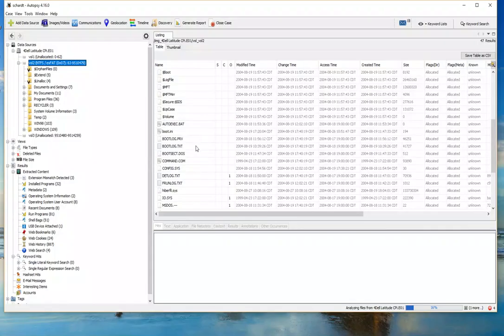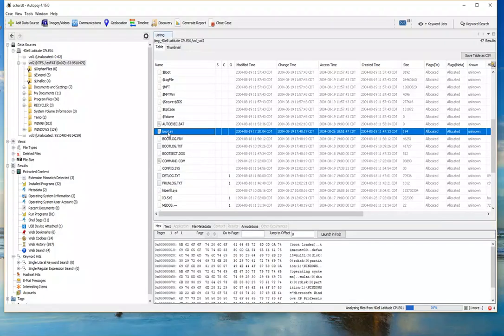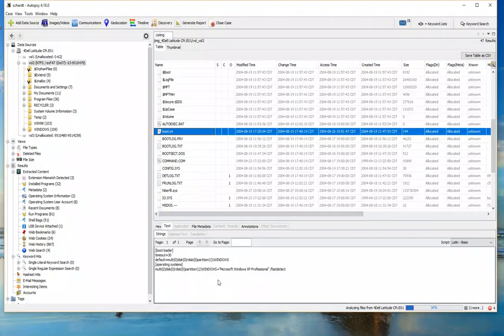Under the root directory, we will see a boot.ini file. And here we choose the text tab. And we can see this is Microsoft Windows XP Professional version of the Windows system, right? So here is just a way that you can examine the files on this disk image.